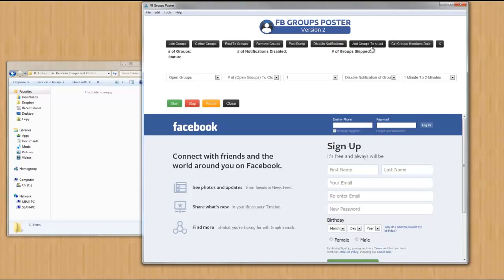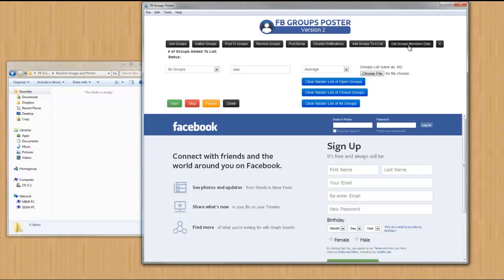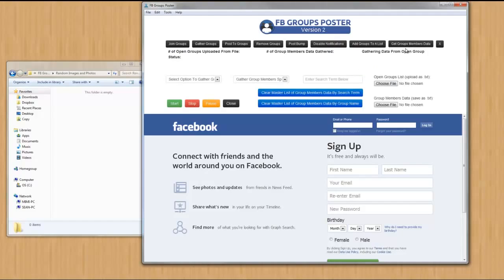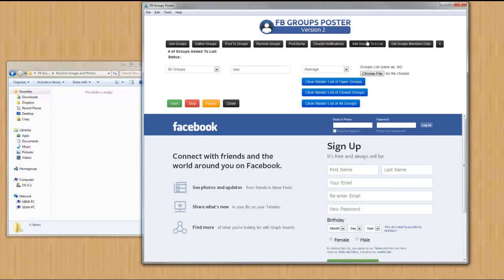The last two tabs we have here are add groups to a list and get group members data. This is critical, folks. This is probably the big kahuna for a lot of you. Right now, at the time of this video, this tab is still in beta.